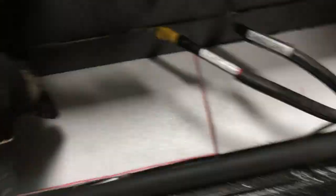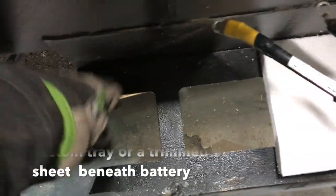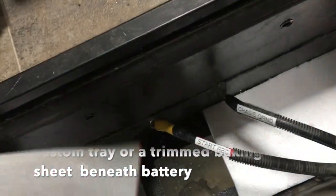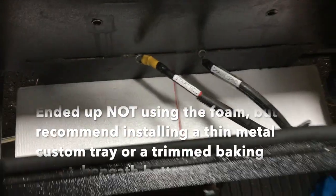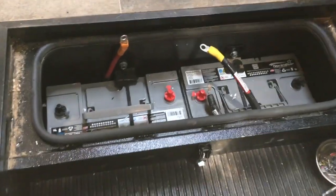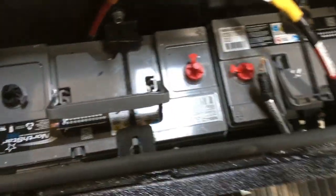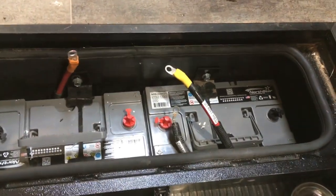I got the brackets sawn off — you can see it's aluminum so it's not very hard to do, probably even doable with a hacksaw if you didn't have a grinder. I made some metal and styrofoam platforms to protect the bottom of the battery compartment, but with a sealed battery you don't need it to be open to the elements anymore. We got the two batteries in — it takes just a little bit of maneuvering but they fit comfortably and held the two together very snugly. If you've got bigger batteries, you'll want to trim the side metal as well. Now it's just time to rewire everything together.